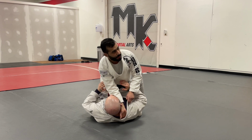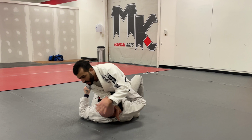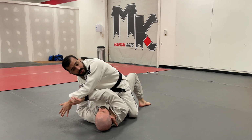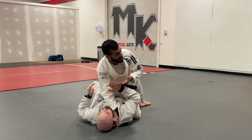So if I get my first grip right here, right? Nice, good grip. Get my slack if I need to, okay? I'm starting to go here, right? He's gonna start using his right hand to stop this. Yeah, you see that right there? That's what I want to see, all right? And again, maybe he gets away with it, maybe not.